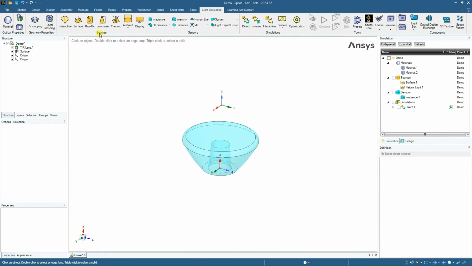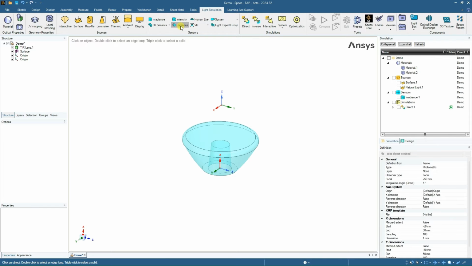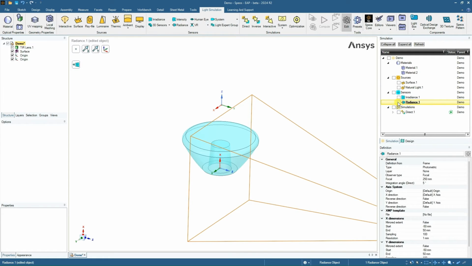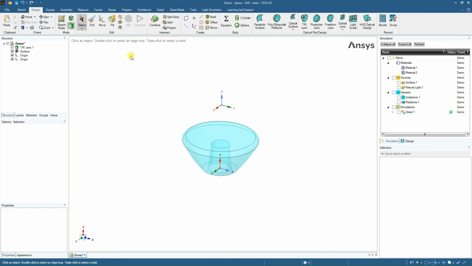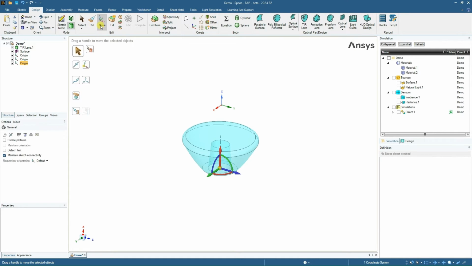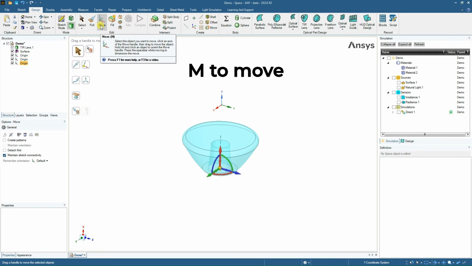We've got a source. The next step is now to create a radiance sensor, which requires a coordinate system to fix the frame of this sensor. So let's create this coordinate system and position it where we need it. We'll go back to the design tab and create an origin or a coordinate system. This can be attached to any geometry, and I'll attach it to the global coordinate system down here. And now select it, move it in order to rotate it and position it where I want it to be.